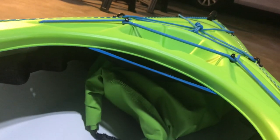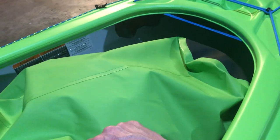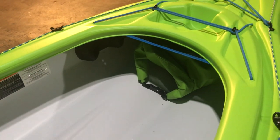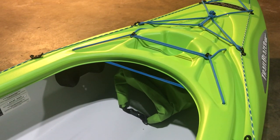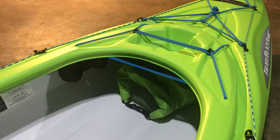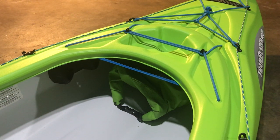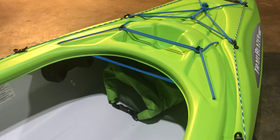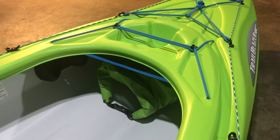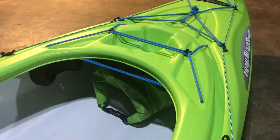Right next to the footrests, I've got a 55-liter dry bag that can fit into the bow of this boat. The storage space is massive. I'm five-foot-seven and find my feet on the second footrest most often. If I relax I go to the third, but there's plenty of space for that bag. I had it in there full of air to see how well it actually fit and it didn't feel crowded at all. If you're a six-footer your foot might rub up against it a little, but that's a heck of a lot of stowage space.